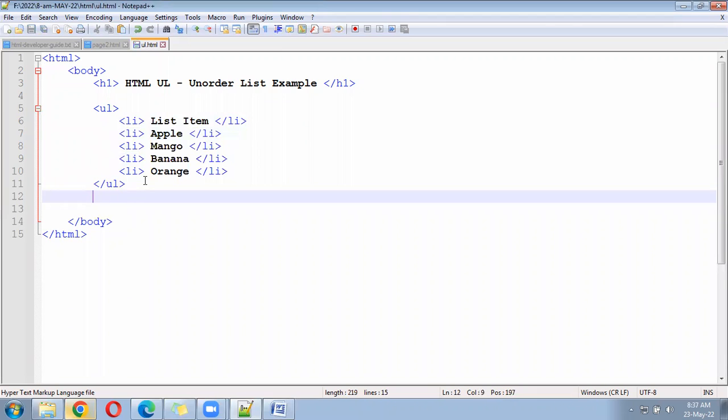After that, you can see UL is open and close. It's called a dependent element, dependent tag. LI is also open and close, and it is also called a dependent element, dependent tag. Once you run the page in the browser, you will come to know all the LI will print in a new line. That's called a block level element. First save this and let's run the page.